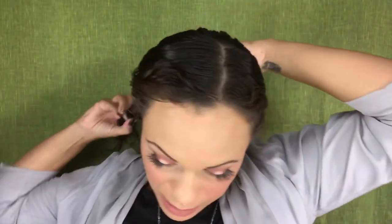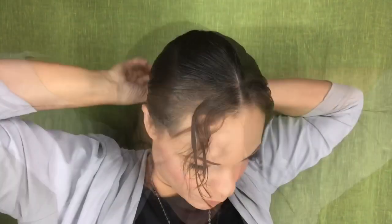I put my wigs on back to front, but before we do that we've got to put our wig cap on. Since this is the center part I'm actually gonna go in and part my hair in the center. I want to use some of my own hair as baby hairs, so I'm going to leave out just the front part from the wig cap. I'll leave this little bit out, put my hair back, put the wig cap on, set down the baby hairs, and then I'll put on the wig.